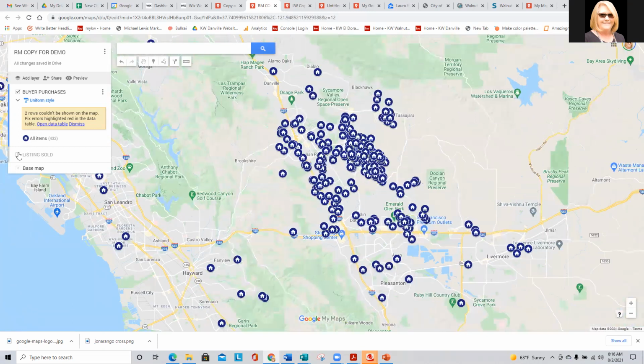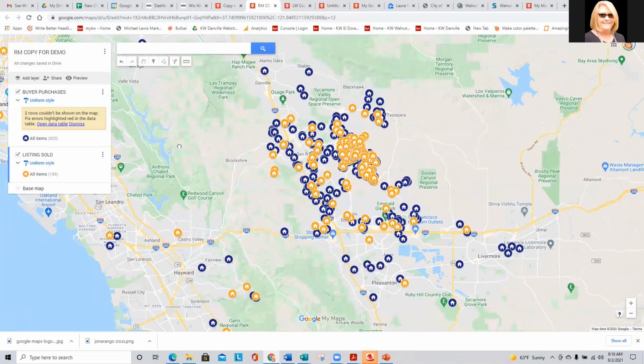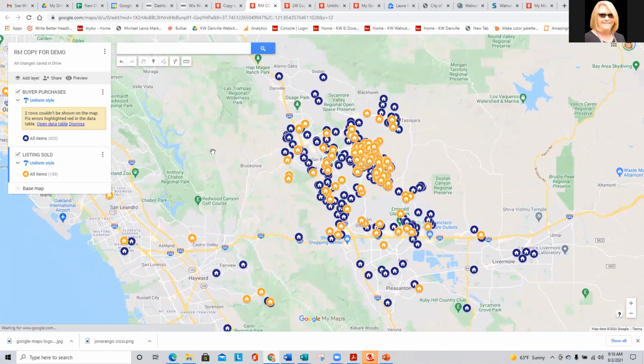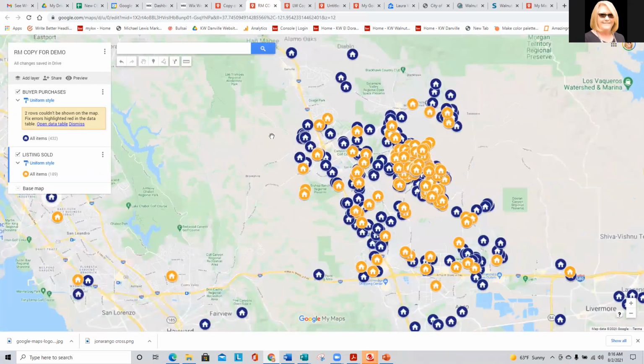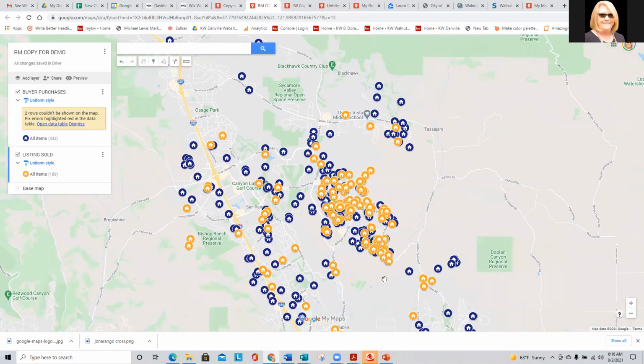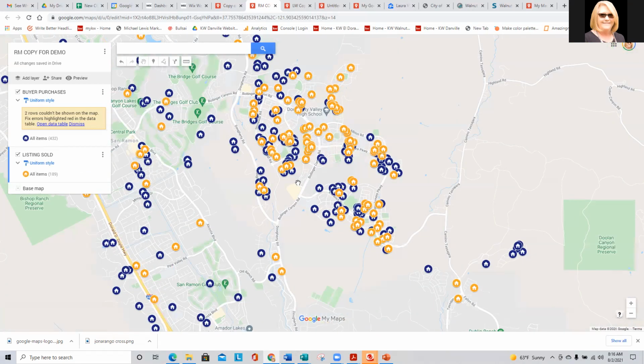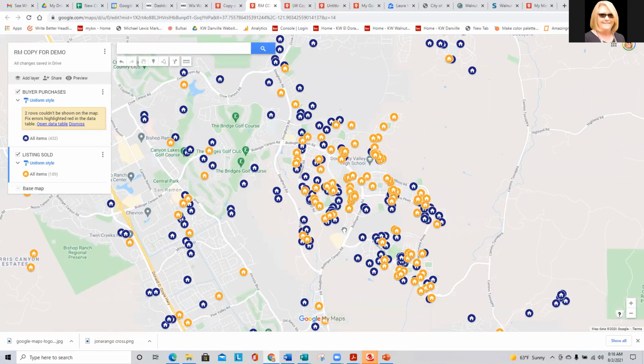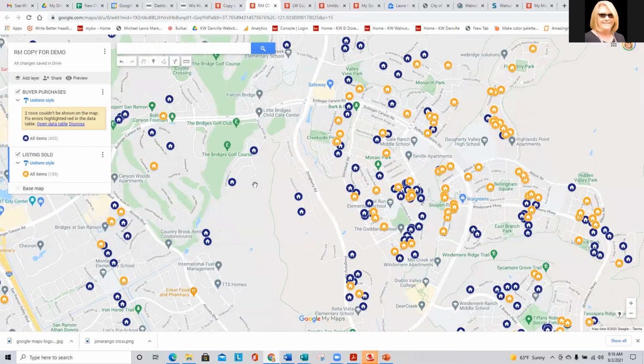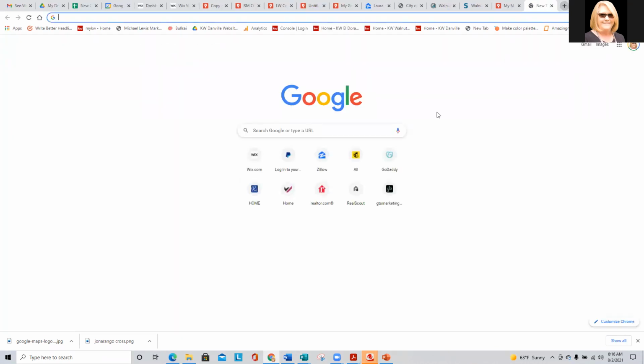So let's get back over here and go to our listings. But you can see that it could be very impressive to a seller when I go to your map and see how many homes you've sold in my neighborhood. It's going to show that it's demonstrating expertise of the neighborhood, right? So let me show you what that looks like on the website.